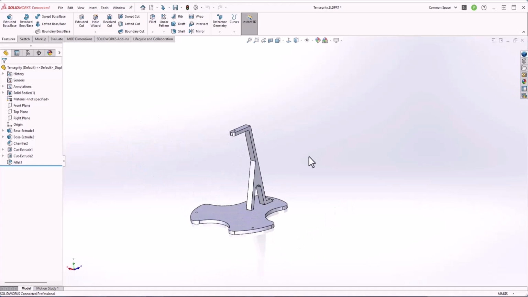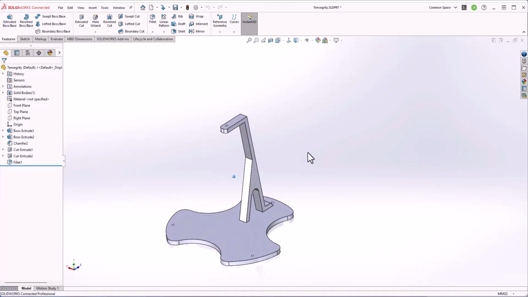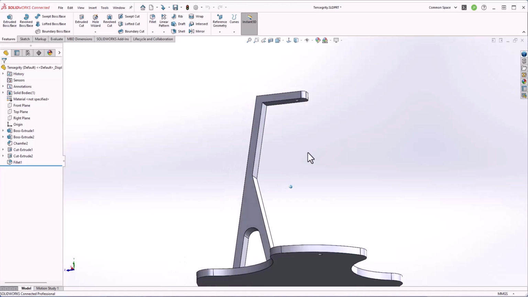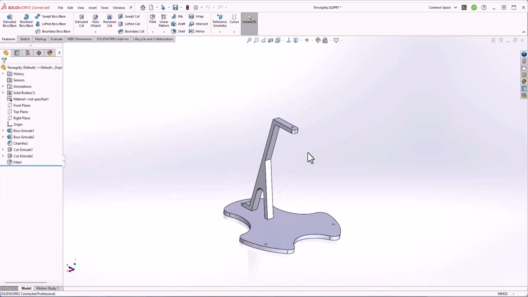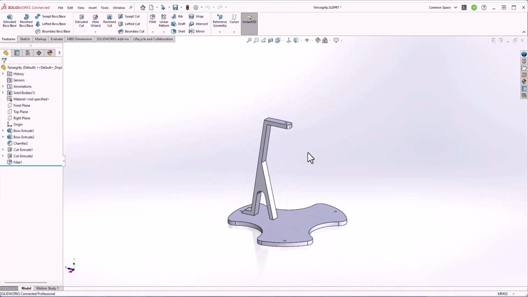Now I'm using a 3D mouse for fluid navigation and movement. So in my case, it will let me just move this model as if I'm holding it in my hand. And if you want to use the same 3D mouse, well, you can check its link in the description.